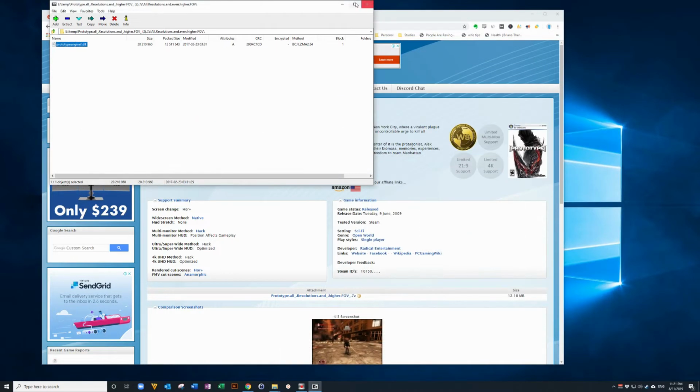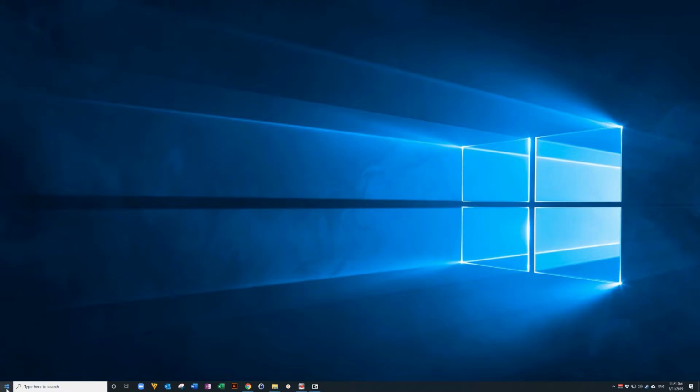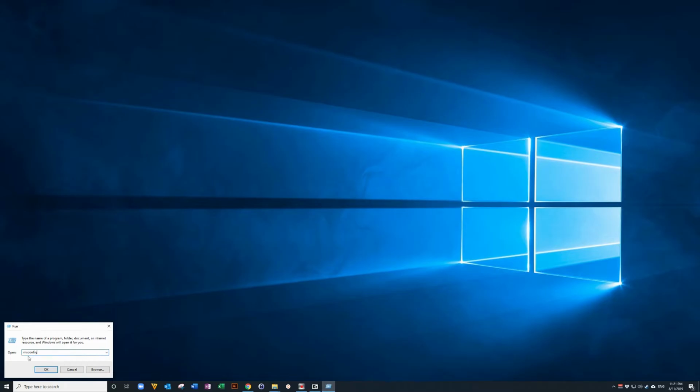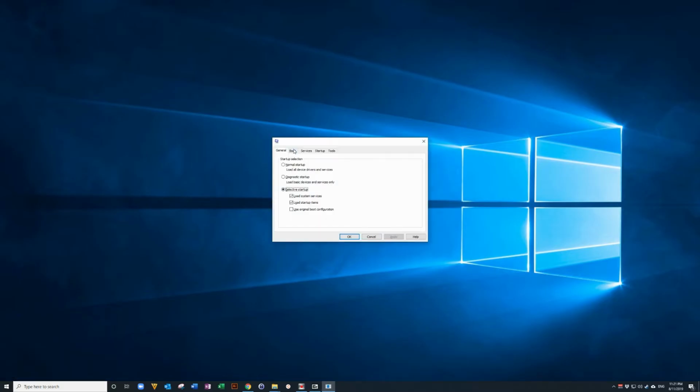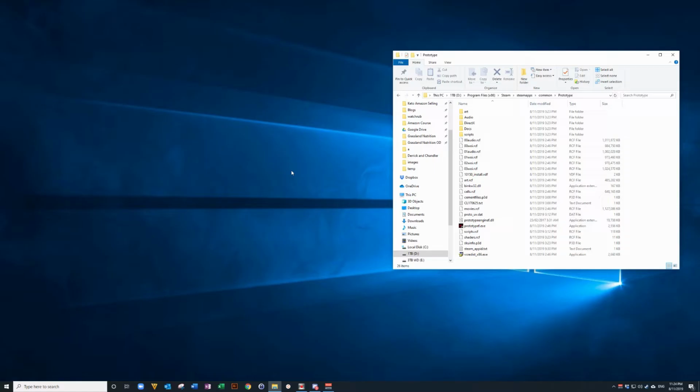Okay, the next step is the trick. Sadly, there is a bug where this game was only developed for 4 CPU cores. So all you have to do is right click on the start button, go to run, type in msconfig, go to boot, go to advanced options, change the number of core processors to 4, then hit OK, OK, and then restart. 2 very boring minutes later.